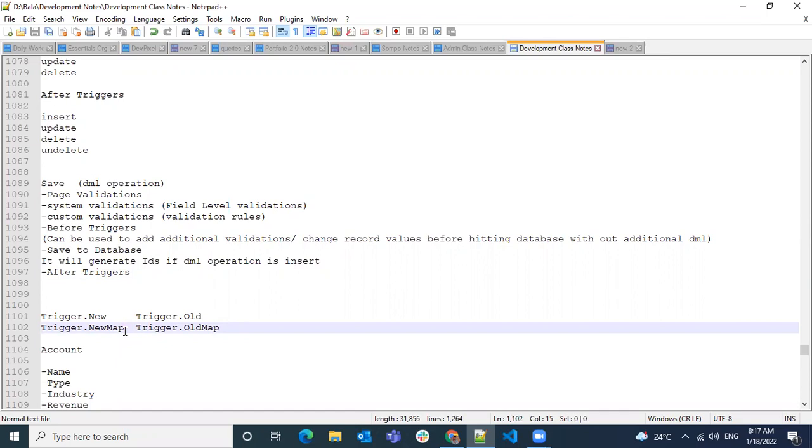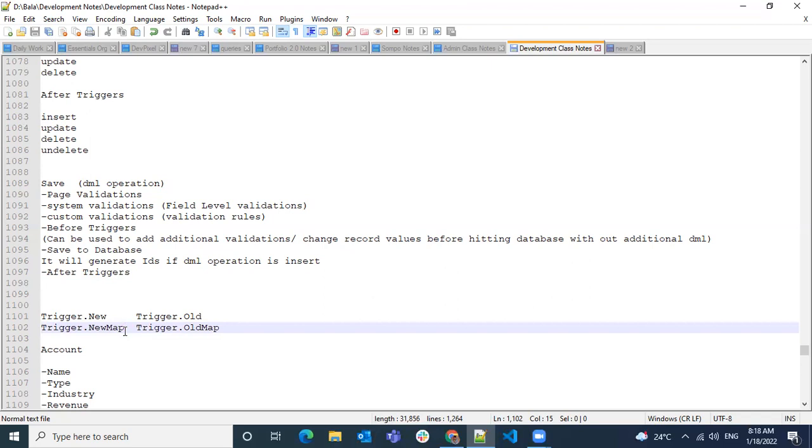They are just holding the values of the new version and old version. There will be no more operations on Trigger.new or Trigger.old. Those are locked variables. If you try to make changes, those are not allowed. Those are read-only values in after triggers.